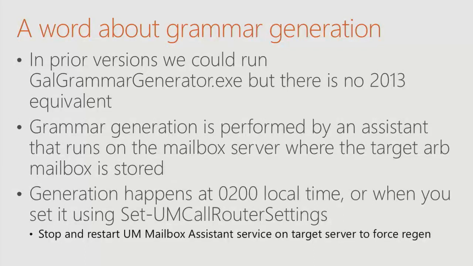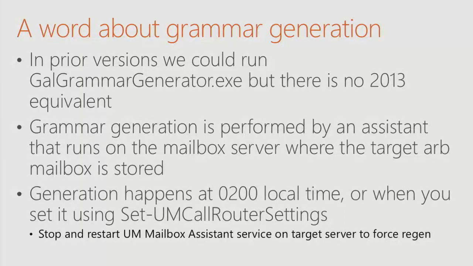So, grammar generation. Let's talk about this briefly before we move to talk about automated attendants. In earlier versions, there was actually a utility we could run called Gal Grammar Generator. You would run it. It would generate the grammar. It would put the files either in the location where the FRS would look for them or into the arbitration mailbox. We don't do that anymore. There is no longer a Gal Grammar Generator tool. And when you look for it on TechNet, you'll still see some documentation that references it. But that's just a tease. It doesn't exist. You can't use it.